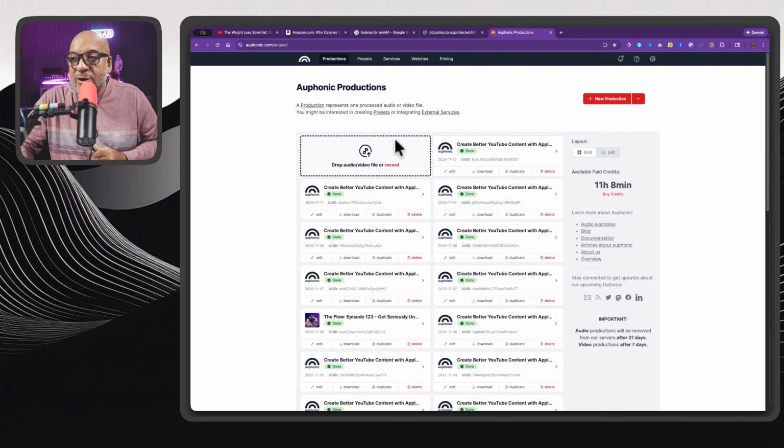I have my Auphonic account set up here. It is auphonic.com. No, I don't have any fancy affiliate links. Just get over there. So what I'm gonna do is drag in this audio file that I need to fix. And basically, because I have these presets, as you can see, I got a gangbuster of these. I'm going to click YouTube SRT because these are my standard settings for YouTube.